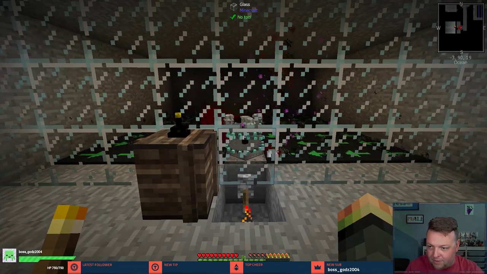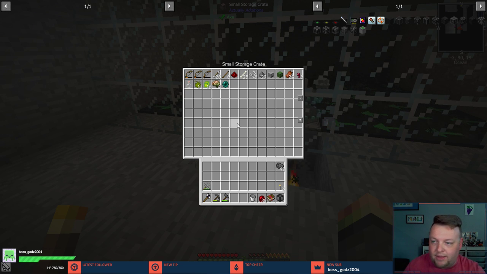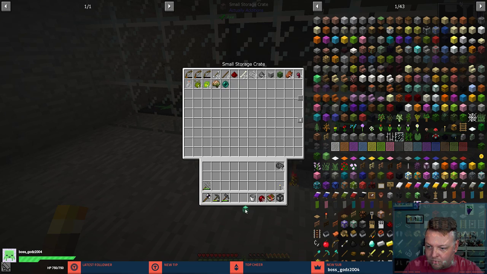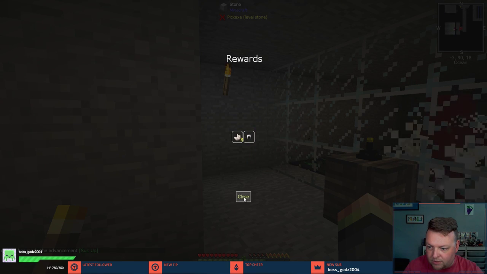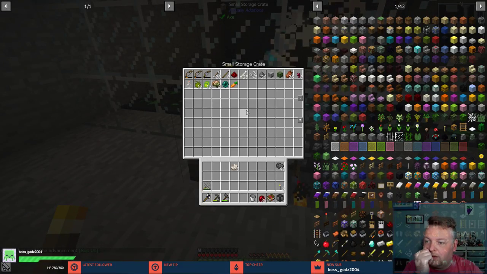Oh, come on, drop your Ender Pearl. Yes! We got one. We got an Ender Pearl. I'm excited on that one. Oh, we got another one of these. Ooh, nether quartz. Not too shabby. Not too shabby, I must say.